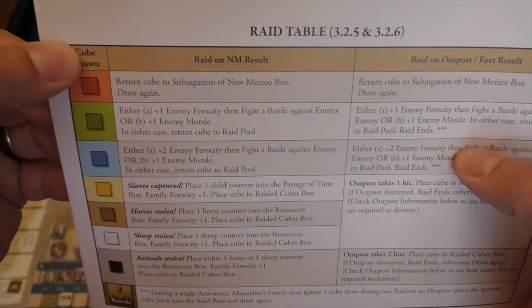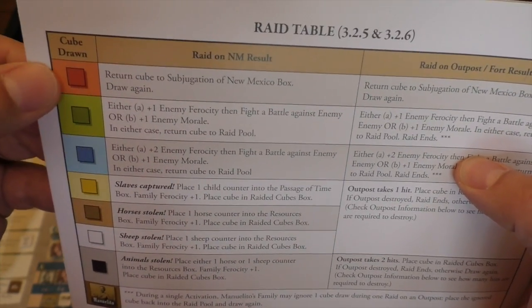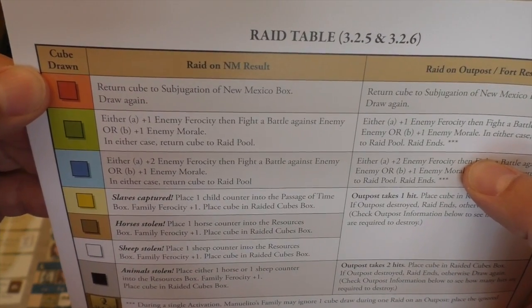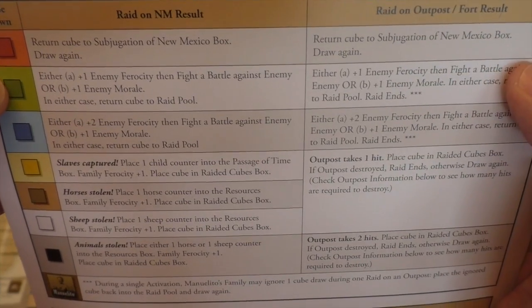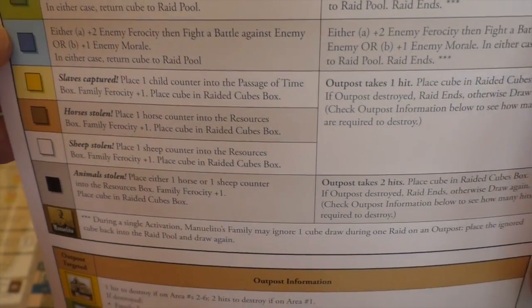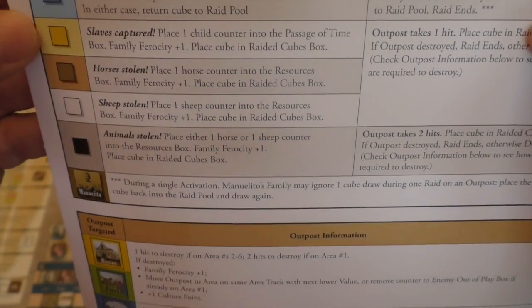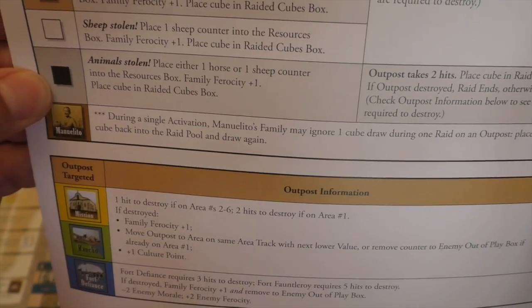We don't want red. That's going to add to the subjugation of New Mexico. These blocks will pretty much permanently end up on the board and give the enemy a +1 action point every turn. We don't want to see that. We also don't want to see green, because we're going to have to fight a battle, or possibly other bad things are going to happen. Blue is not in the bag right now in this scenario. We want to see yellow, brown, white, or black, because black allows us to choose either a horse or a sheep.